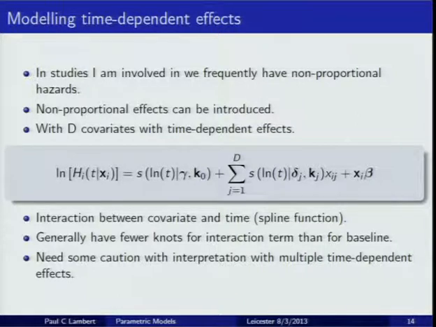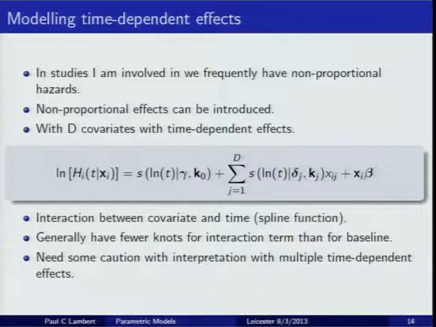In terms of the number of parameters, we rarely need to put as many into the time-dependent effects as into the underlying baseline, because, of course, we're modeling departures from the baseline. The simplest departure is essentially a vertical shift on the log scale, and beyond that, it tends not to be too complex. So we can sometimes get away with simpler effects.